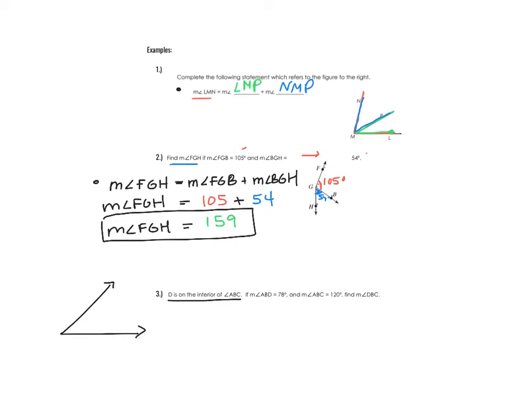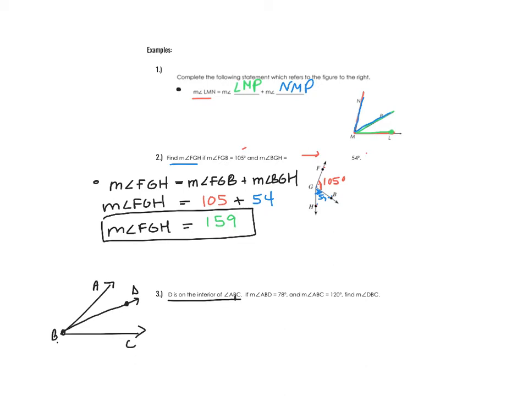This is my angle. I'm going to put A here, B here, C here, because again, the letter in the middle has to be the vertex, so that's B. D is in the interior just means that there's this floating point D that's between my two open rays, and if I connect my vertex B through it, what I just did was create the opportunity for the angle addition postulate to happen, because now I have two parts and a whole.